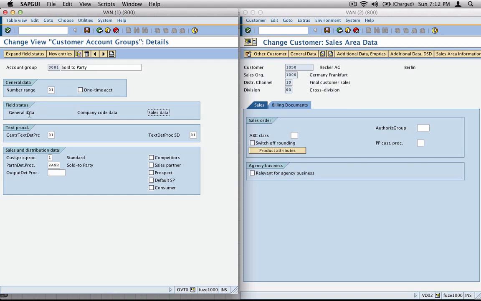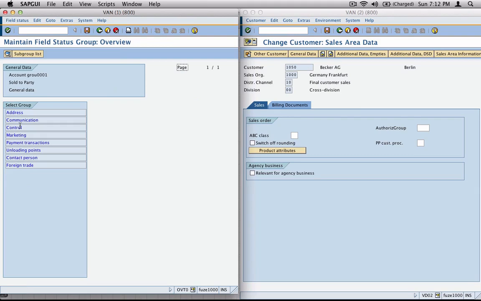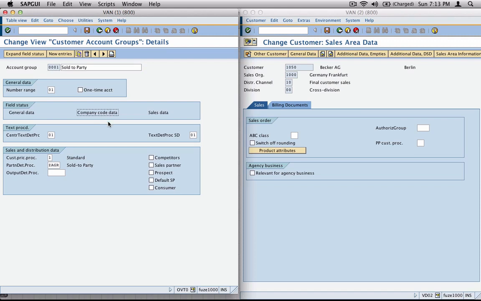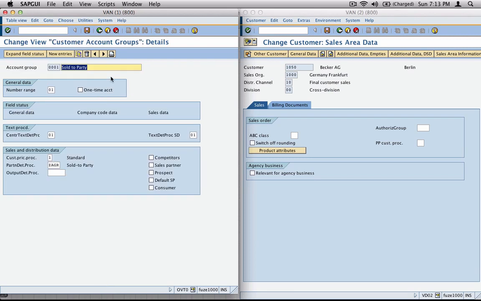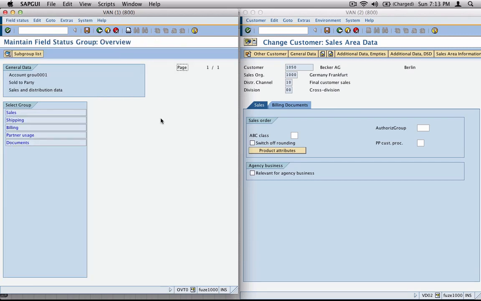Now you can double click on any of these sections. For example, if you want to see the controls behind the general data, just double click on it. Alright, let me go back again. Here we have company code data. Double click on it, and then you'll go into the status groups inside that particular view. Once again, if you want to go into sales data, just double click on it.